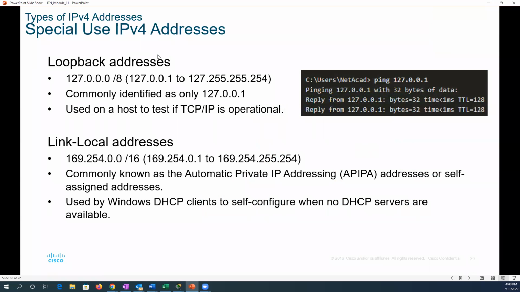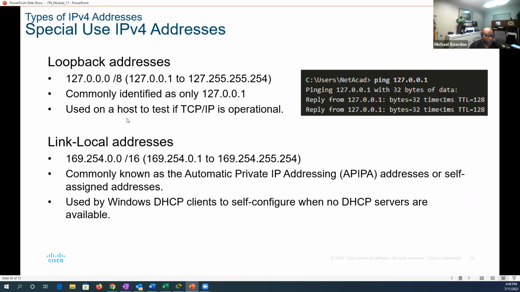And then we have your special use addresses of your loopback, which I call your home address, call home. The loopback address is usually good to tell if your PC is having some kind of connection issues. Usually the first thing to test would be to see if you can ping your loopback. If you get a reply, it lets us know that TCP/IP is operational on that host.